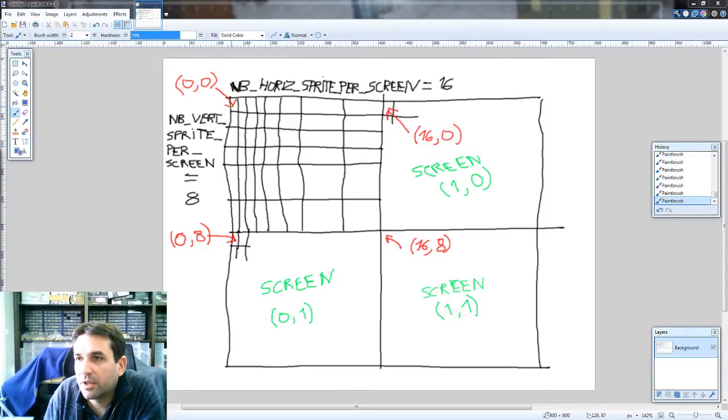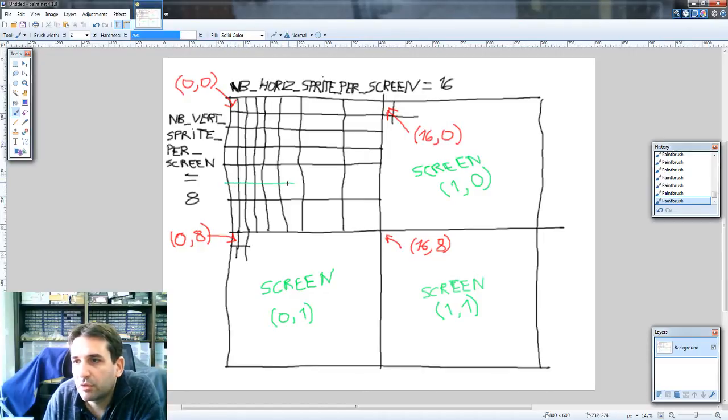So of course I didn't draw all the lines, but you should have 8 sprites vertically and 16 horizontally. All right, and this amount of sprites, 16 by 8, will make one screen. So the next screen is just behind that.